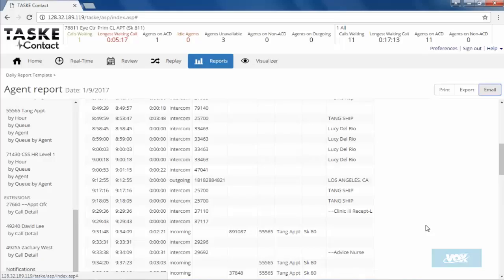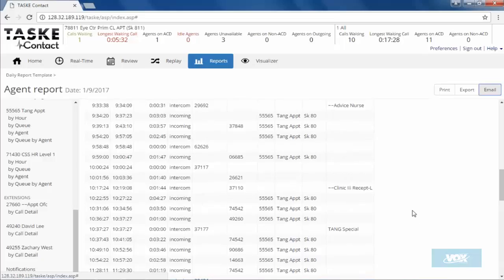Yes. Ryan, before you continue, quick question. Can you schedule email reports? Yes, you can. Okay, so glad you brought that up. You can actually schedule reports to automatically email. You can do this for daily, weekly, and monthly reports.